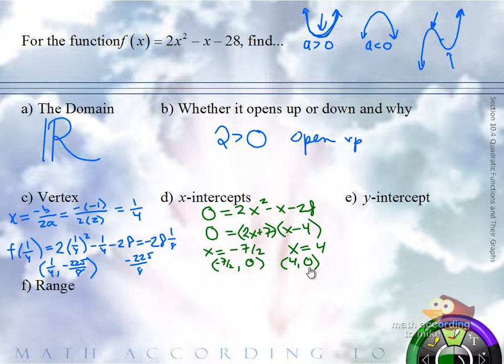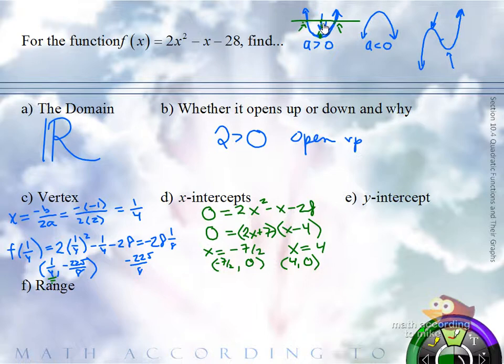If your parabola has x-intercepts, if you found the average of the x-intercepts, so add them up and divide by 2, you will always get the x-coordinate of the vertex. The reason being is due to symmetry, the vertex is in the center, so if these were your x-intercepts, the x value of the vertex is always halfway between your x-intercepts. That's a way to check, again, if you have x-intercepts. You don't always have x-intercepts.